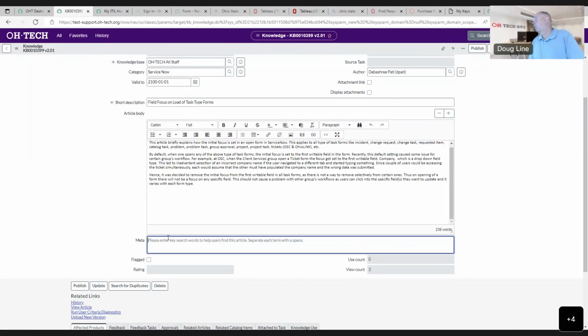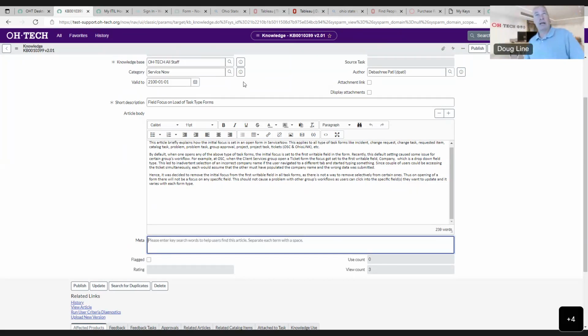And what we are strongly encouraging our authors and people who are generating these knowledge base articles is to use that metadata area to identify terms, phrases, whatever that an end user might use to describe this, that this would be applicable to.